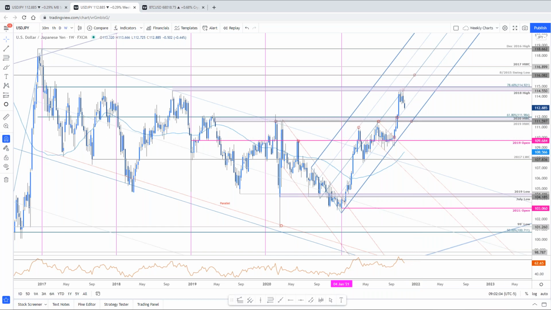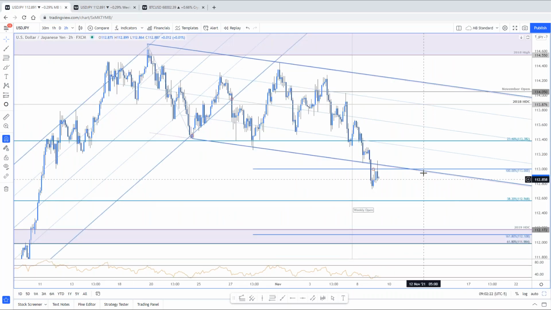There's no yen data or Japan data of note. Your next Japanese print comes in on Friday, I think, with the GDP annualized preliminary read, which is not going to be anything big. So again, it's going to be sentiment and dollar price action. So that's the weekly chart, and that's where my concern comes in on the pullback for dollar yen, right? We're at uptrend support there.